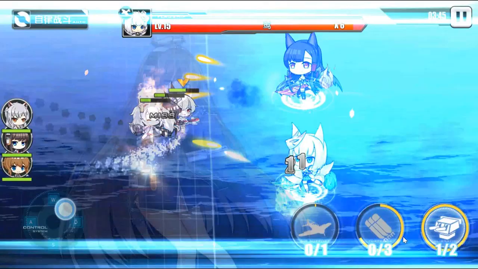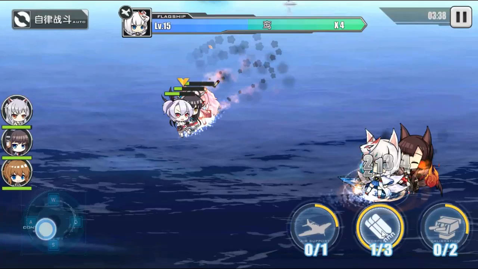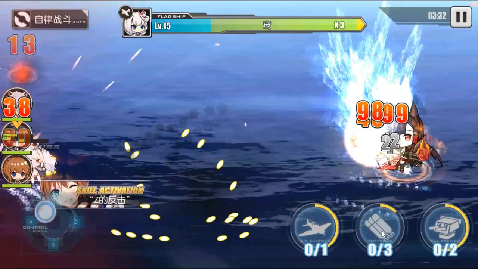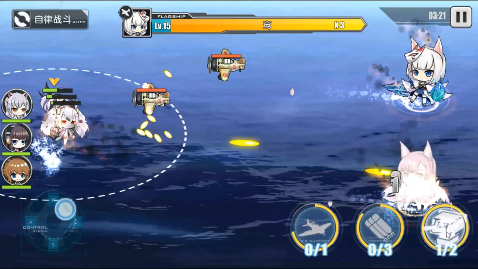So, airstrike, cannons, just throw everything at them, try to survive, try to evade. Got nothing up at the moment. You'll notice that the yellow circles, as I think I said before, fill when it's actually ready to use.